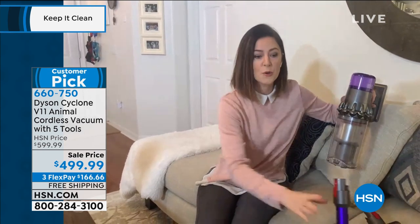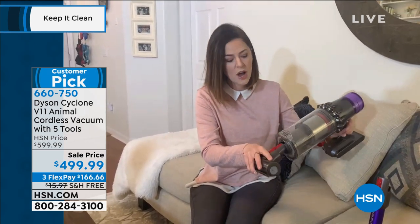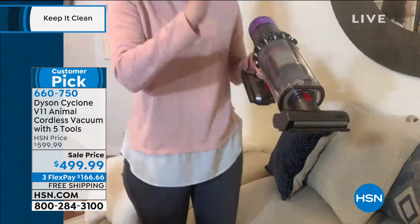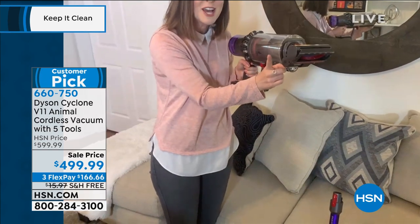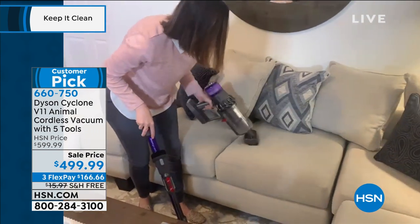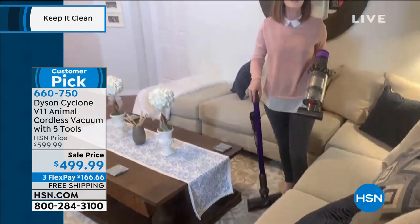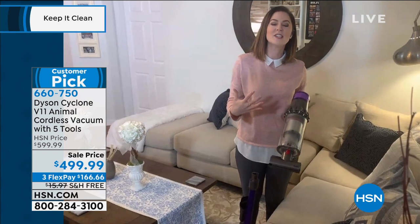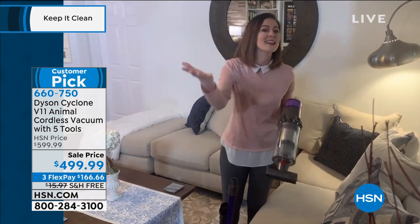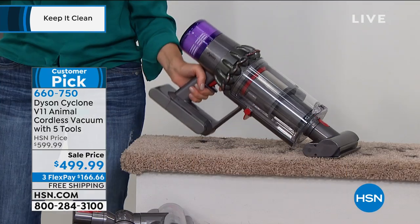A friend's retired parents have a two-story home with multiple flooring types and a focus on carpet. They chose this one because of the nickel torque drive's two different bristles to go from hard surface to soft surface. You can take the stick form and turn it into a handheld, use the mini motorized tool, and vacuum sofas, mattresses, and cars. If you have pets, no problem. If you don't, it's still engineered to handle the extra dirt — it can certainly handle regular dirt too.